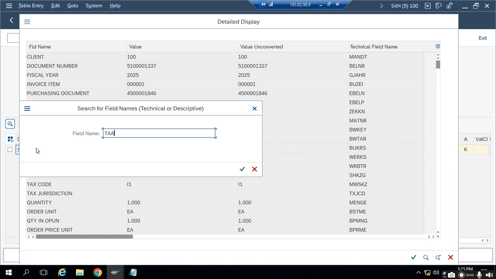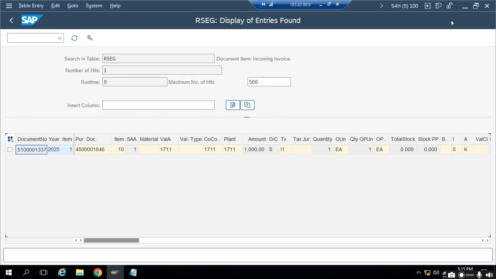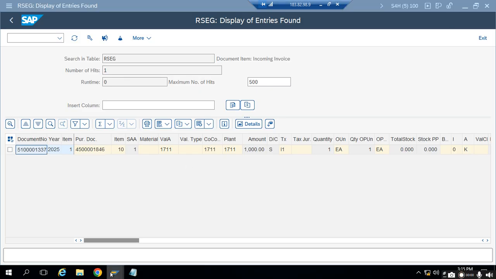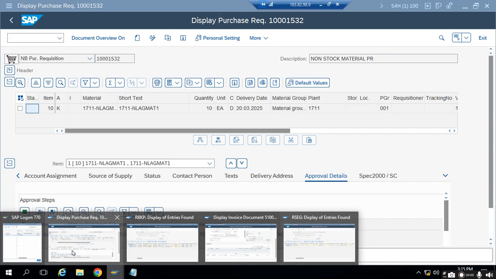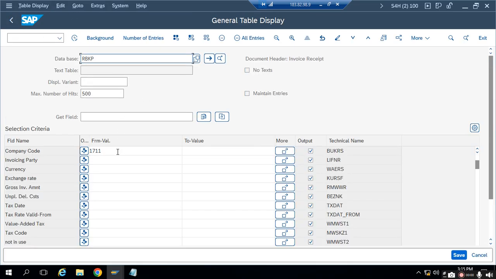Control F. Here we'll search the field tax. Here the jurisdiction is missing. Let me search for this company code. For this company code, no entries.